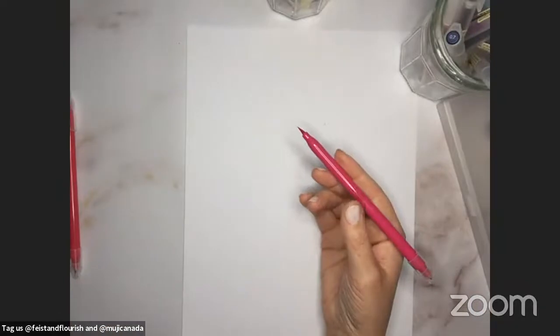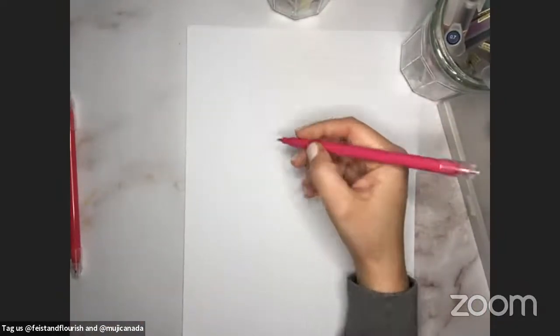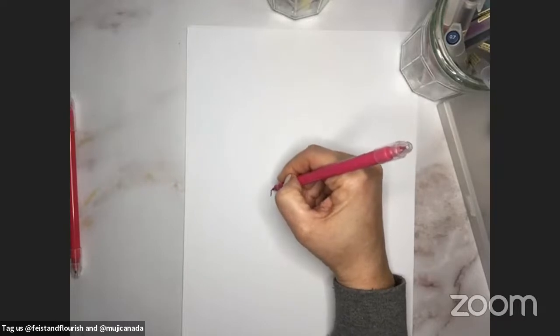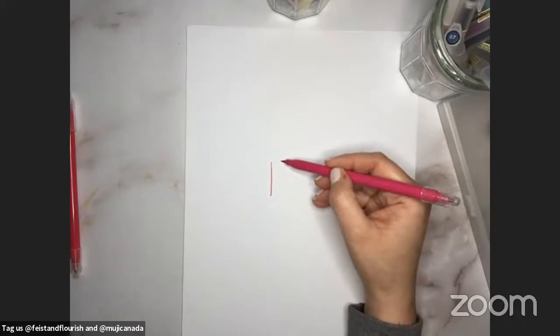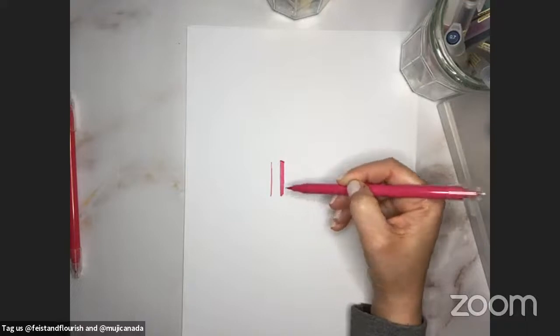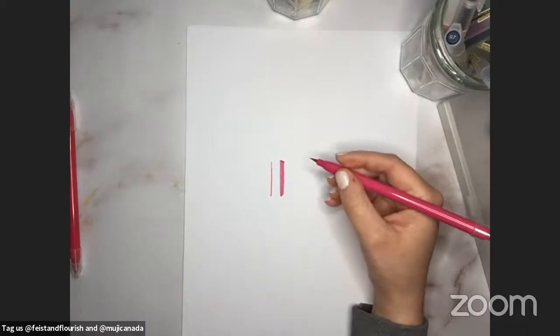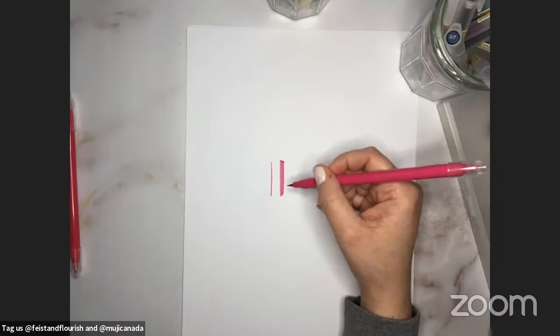So brush pens have that ability because it allows us to get a very thin mark, like so. And the same brush tip can give us a very thick mark. And all that has to do with is how much pressure I'm applying. Now, it's important that we use brush pens correctly. We don't treat them like a regular pen.